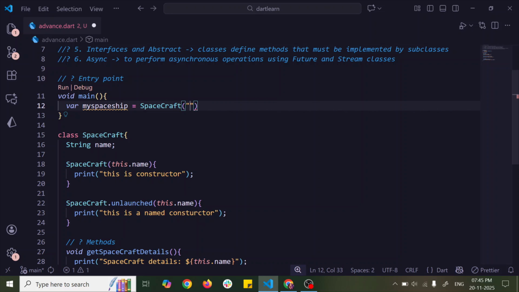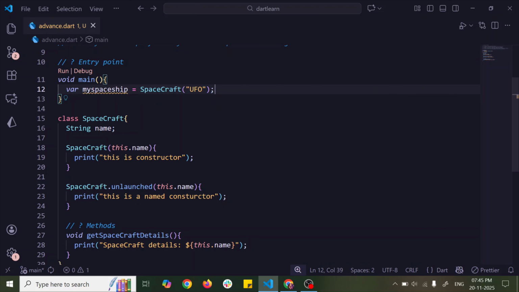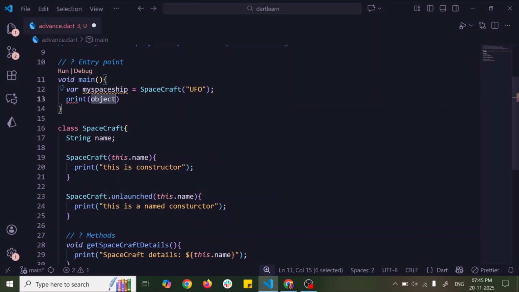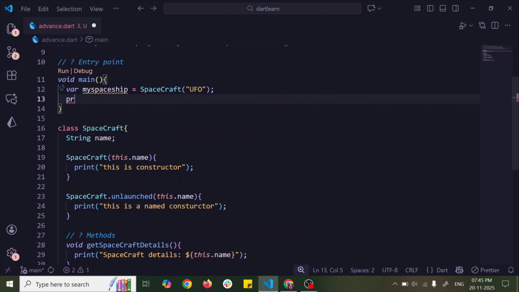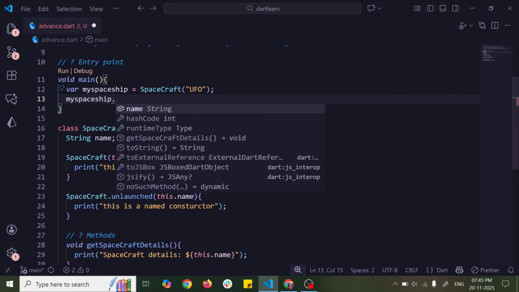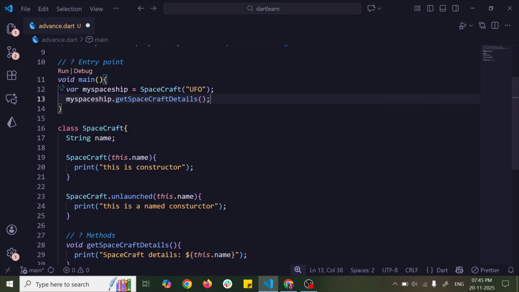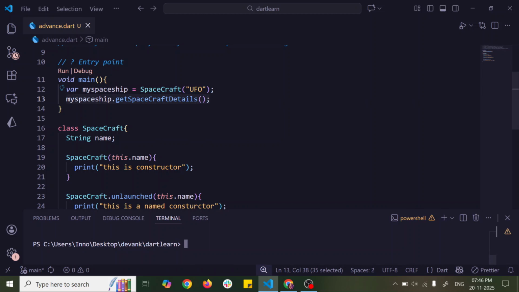I say UFO. Inside of this we print it out, we have methods that we can call. So I will say my spaceship dot get spaceship details. I have created an object that stores the current class reference, and using the current class reference we use our method. That's why it's called a method rather than a function. Let's run it.